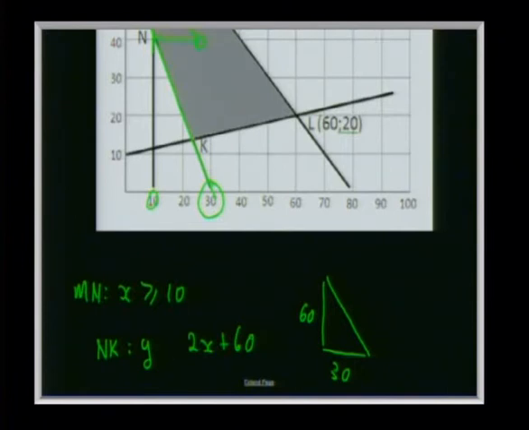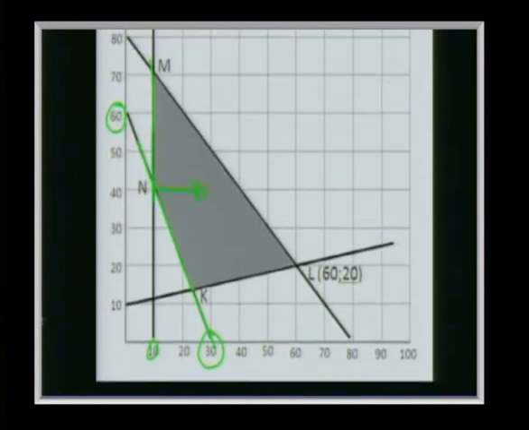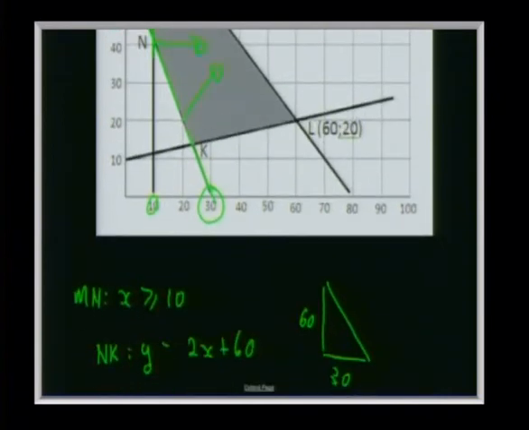However, it's not an equation, it's an inequality. And the graph is lying above. The feasible region is lying above our line. So y is going to be bigger than or equal to 2x plus 60. Now, I don't know which way you prefer. You might prefer the slightly more traditional y is equal to mx plus c way, or you could try the x over a plus y over b is equal to 1. Whichever way you prefer, go for it.